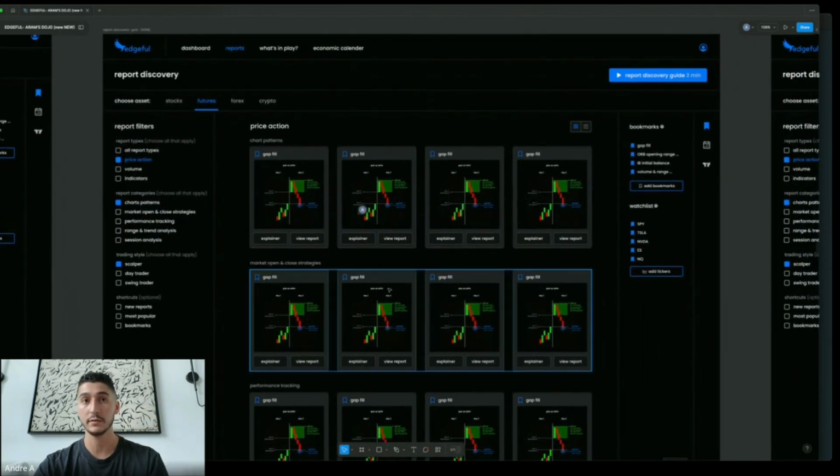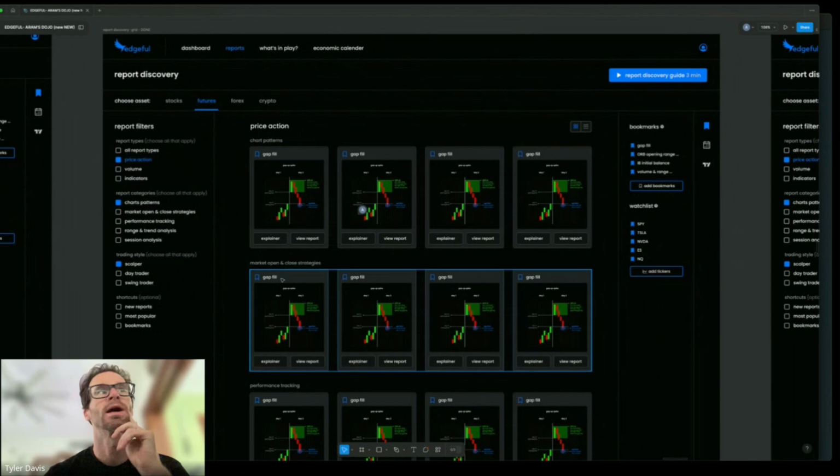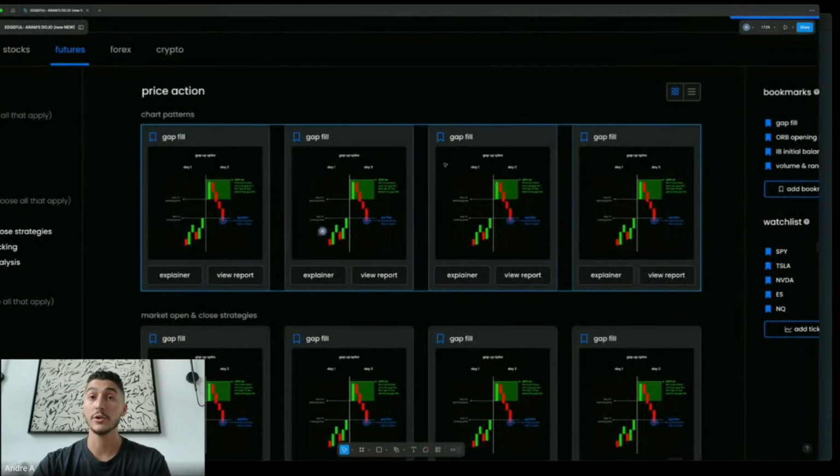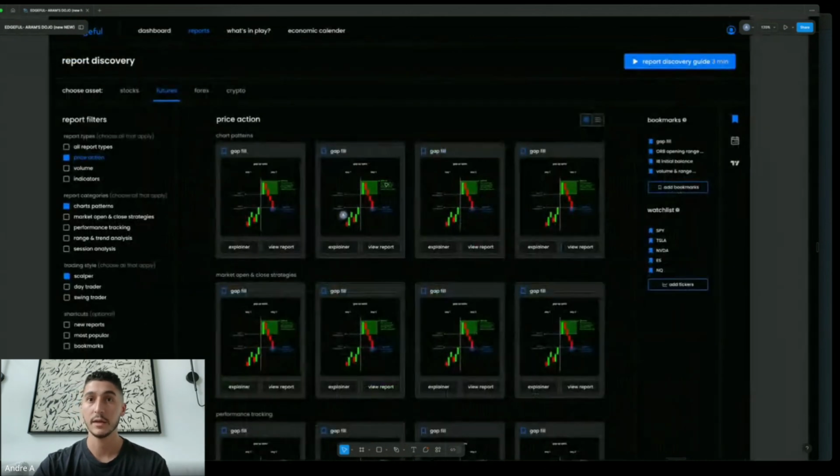Like if you're on Amazon, you know the sidebars where your filters are, and you know, okay, if I filtered for anything Prime only, I know that everything in here is Prime only. So then here you'd be able to see, okay, gap fill, whatever reports, like gap fill, opening range, these are all placeholders, obviously.